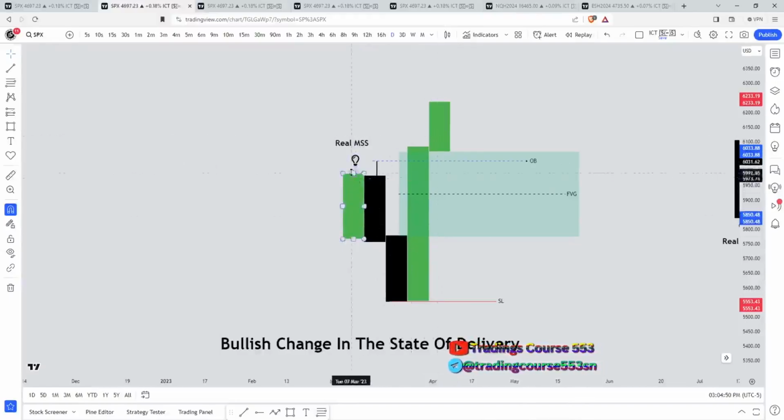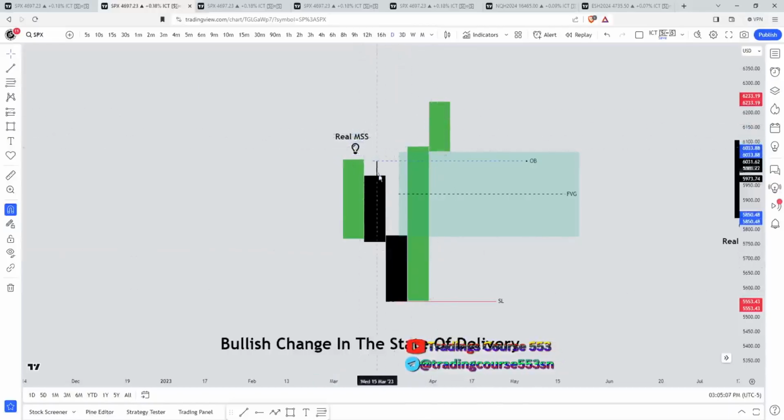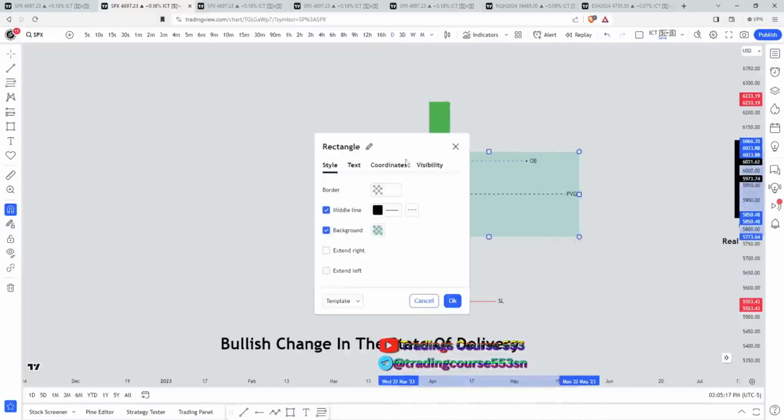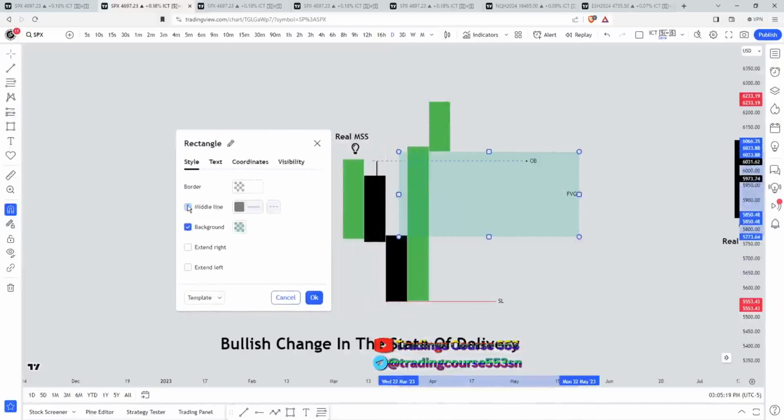So when price breaks over, so this up close candle in here, right? Once price makes the 2 down close candles, this might even be a little bit higher sometimes. When price makes those 2 down close candles in here, and then it pushes up higher, anytime I say we have a market structure shift, I'm already including the fact that it has created these 2 down close candles, which is the order block, and then broken higher, creating the bullish fair value gap. That makes it a real market structure shift to me.